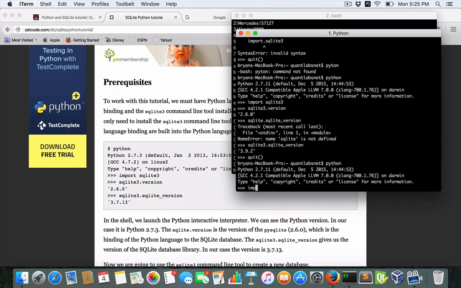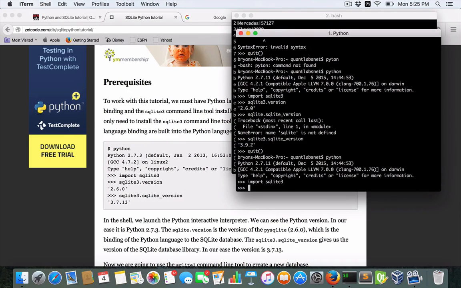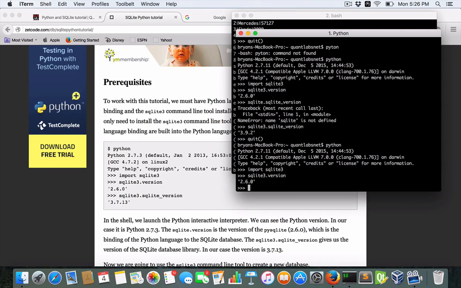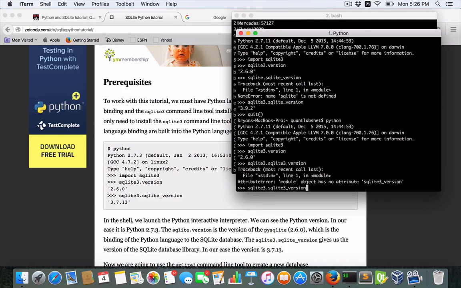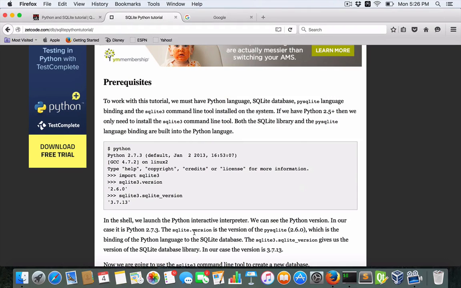All you've got to do, as I said, is import sqlite3, because that's included as part of the core interpreter package as of 2.5. If you just do sqlite3 version, and also the SQLite version, I think these are two different things, obviously. sqlite3 version, SQLite version. Okay, so we know that works.